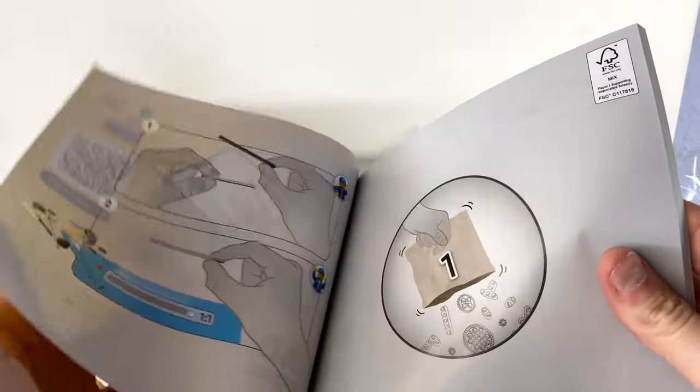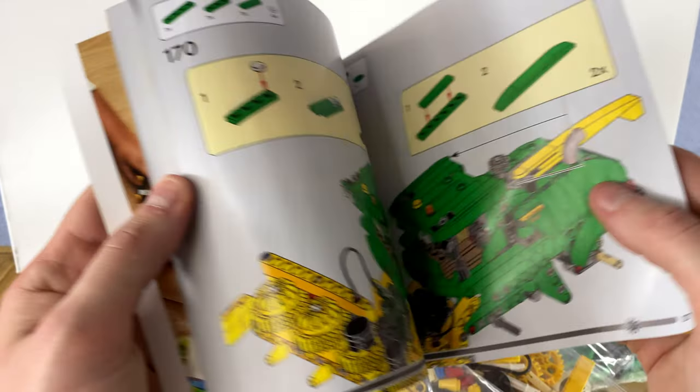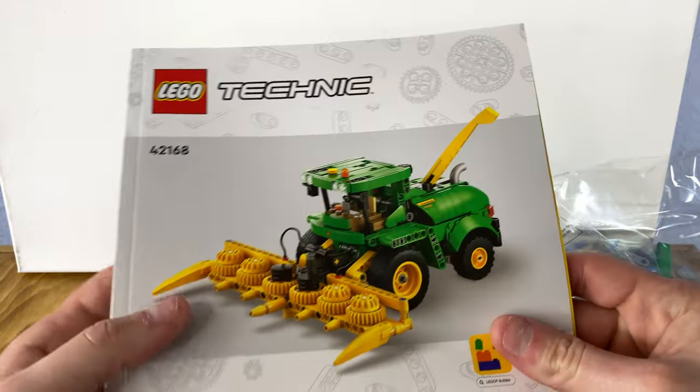Do they say anything about it? No, they don't. It just gets right into the build. That's a little bit disappointing. I kind of wish they would have mentioned something about the product. I always like seeing the real information about it, but that's the booklet.